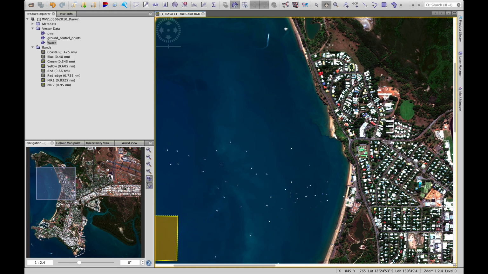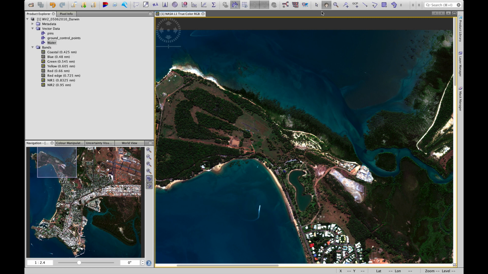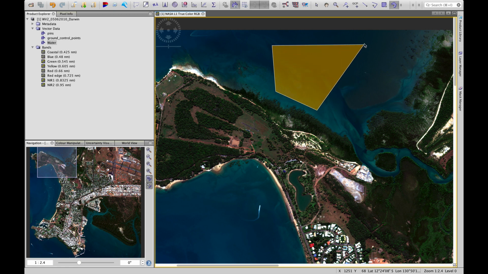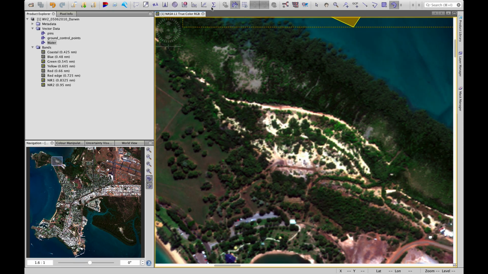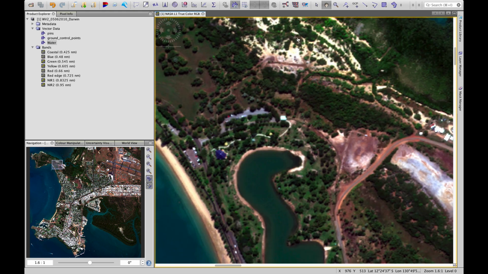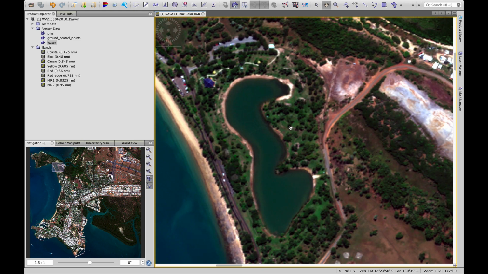So let's just navigate over here and capture some of the slightly shallower portions that also make up this scene. Double click. And here we have Lake Alexander in East Point Reserve. We're not distinguishing between ocean and these inland water areas for now. So let's collect some of this.